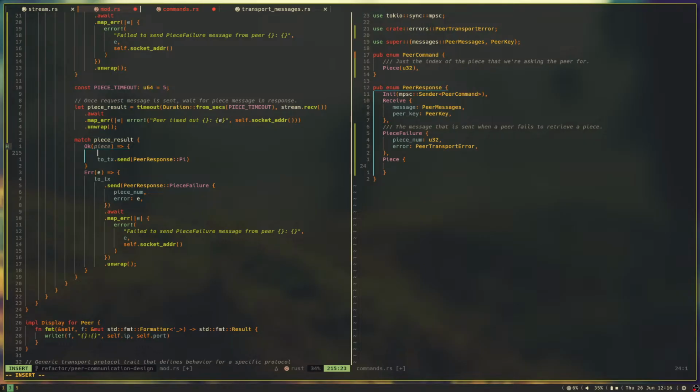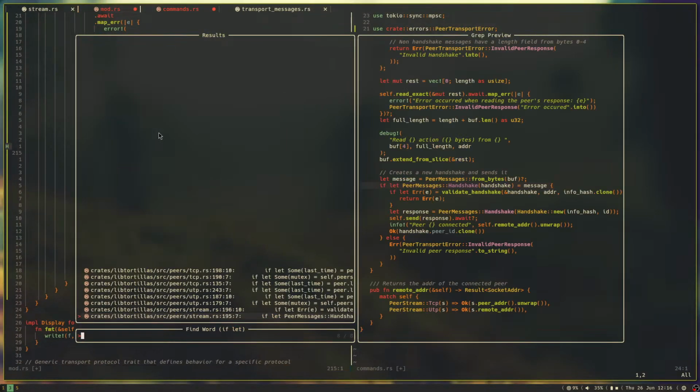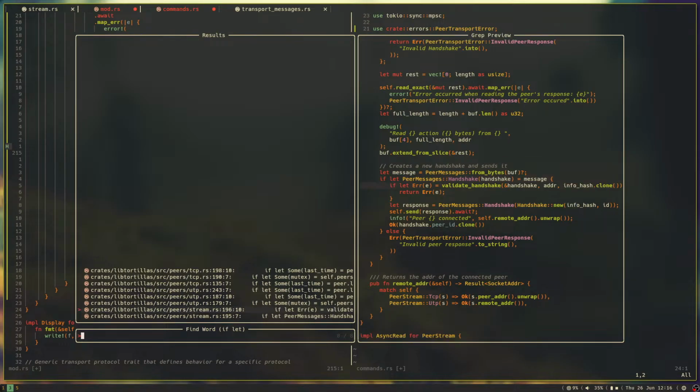So let's see. Okay. I think previously I would have just done a match statement here, but I think it's probably easier to just do an if let. But I'm not sure, so let me look at my repo and see if there's anything else. I don't really want to return an error. Well, I guess I can do that.